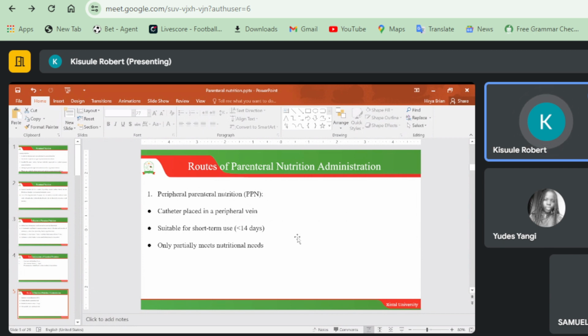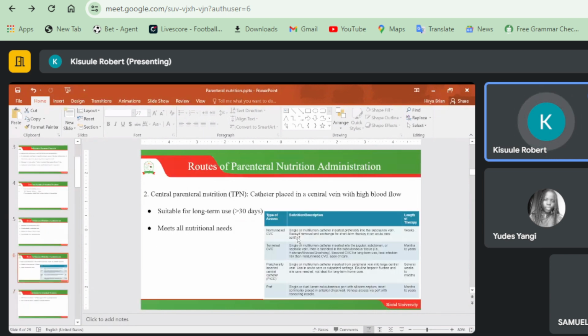Like I said earlier on, these are just the body parts that we refer to as the extremities, the arms, the legs, and these are away from the central core, okay, the head and the torso. I hope we all know the torso when we talk of the torso. So we are saying that this is suitable for short-term use for periods less than 14 days. So we can put the IV fluid on your leg or on your hand for less than 14 days if we are giving you nutrients directly into your bloodstream. And we are saying that this only partially meets the nutritional needs. This is also a reason as to why we'll be giving you peripheral parenteral nutrition.